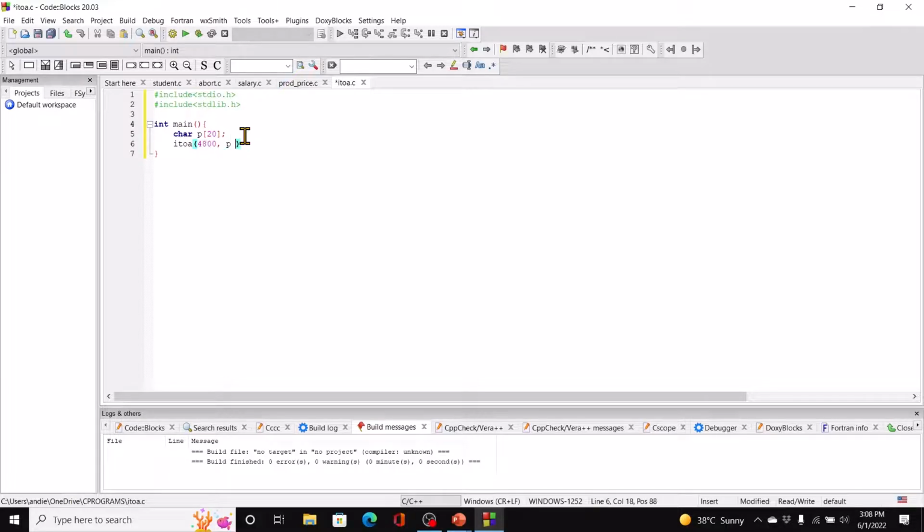We want it put into the string p, and its base is going to be hexadecimal, so 16. And then just printf p, and that's all.